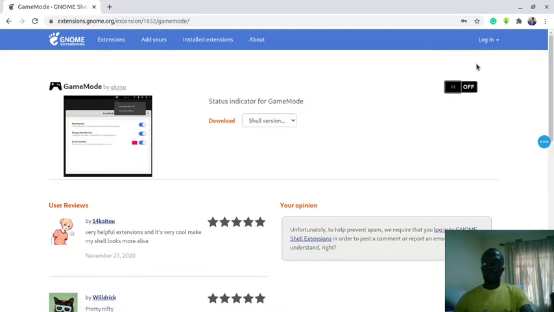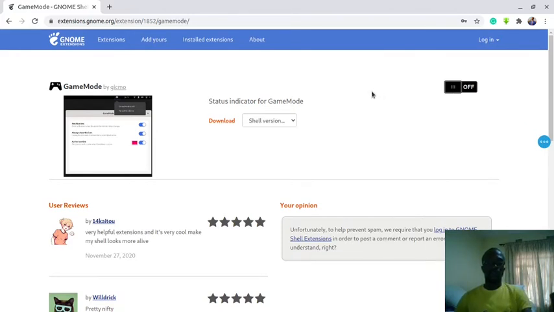So to install the game mode extension, just press this one, which is on. Usually it's supposed to bring a window where it's supposed to enter the password as an admin in order for the extensions to be installed. Now nothing happens. So if I refresh the page, it will say off again, meaning the extension is not installed.